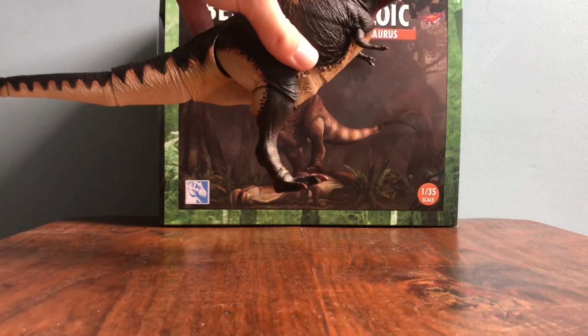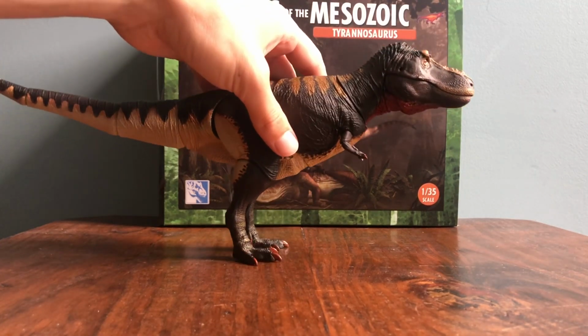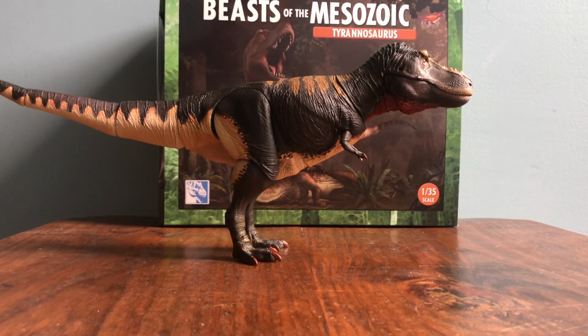So yeah, as far as the figure, no inaccuracy, and they even did the lips, which, I think there's still some debate over it, but I lean toward the lip side. Since there are so many figures, I'm not the biggest lip or no lip critic, because I think there's evidence for both sides, but I think the lip route is probably the more likely route, so I'm happy that they did the lips on this figure. But yeah, awesome. So no complaints as far as accuracy. I think this is probably one of the most accurate T-Rex figures ever, currently at least, and it looks great.